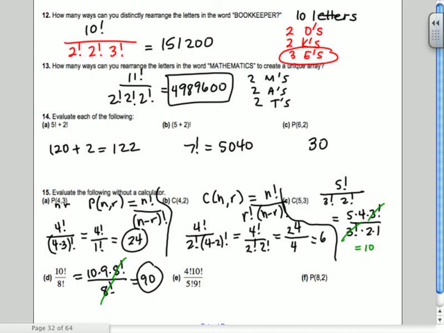The next one, you have 4 factorial on the top, but you have 5 factorial on the bottom. So we're going to do 5 times 4 factorial, and then 4 factorial on top. Then I have 10 factorial on top and 9 factorial on the bottom. So think of 10 times 9 factorial over 9 factorial. So the 9 factorials cancel, the 4 factorials cancel. So see how you get 2? How did I get the 4 on the bottom? Because you have 5 factorial, and I knew 4 factorial was above it.